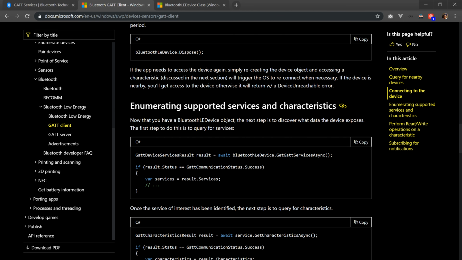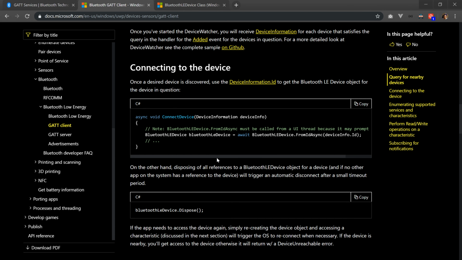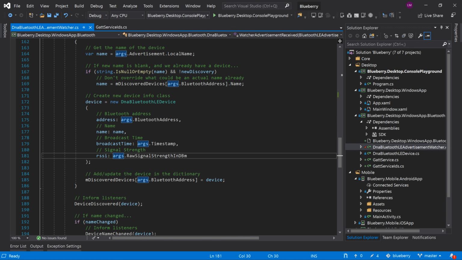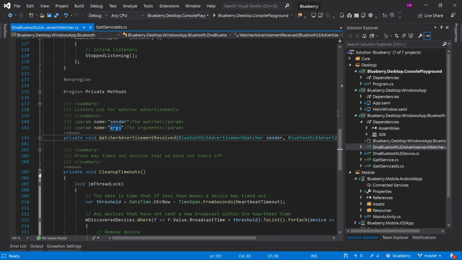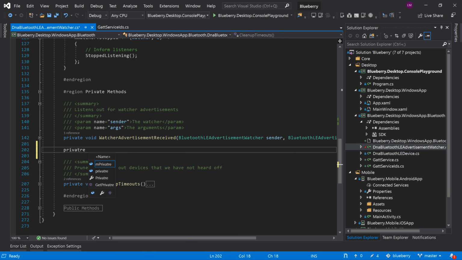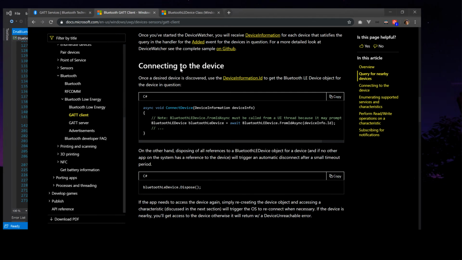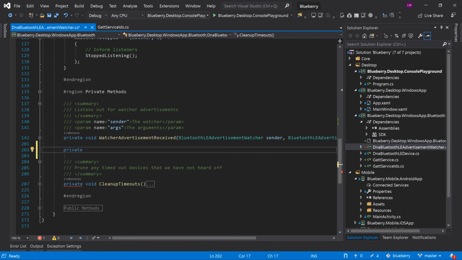I think we'll move this into a method first to make sure we keep this clean, so we can easily see the difference between what we've got and what we're now going to get. So in here, let's just chuck a new method in here. And it's got to be async because I've spotted here they're awaiting. Oh, and I've just had a thought. This is UWP, so this async is going to be fun. Yeah, you'll see in a minute.